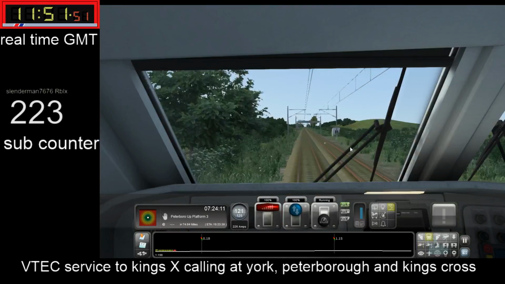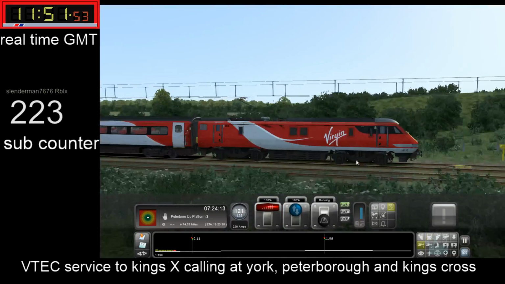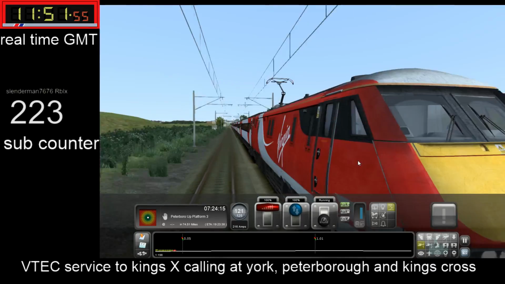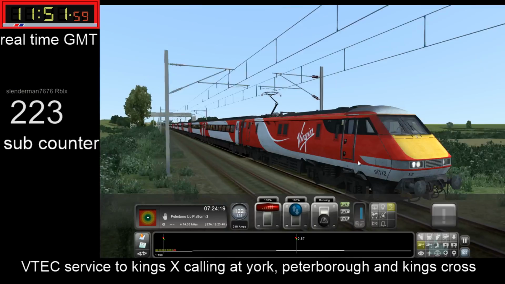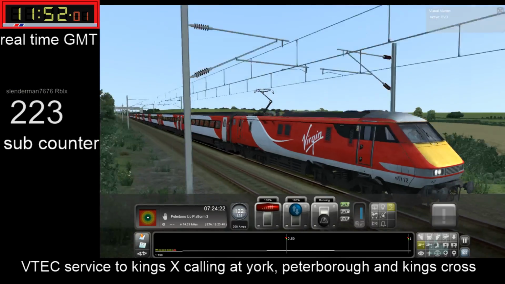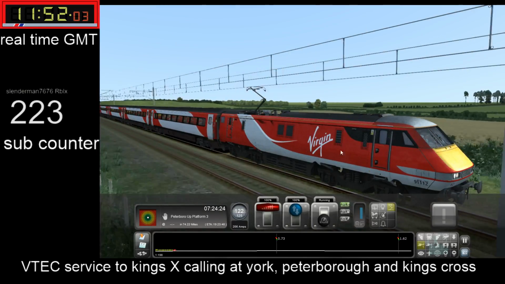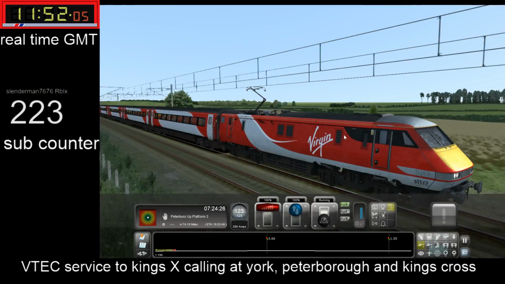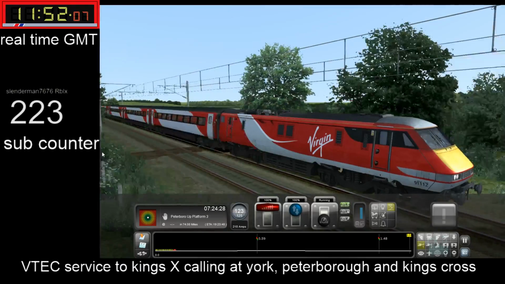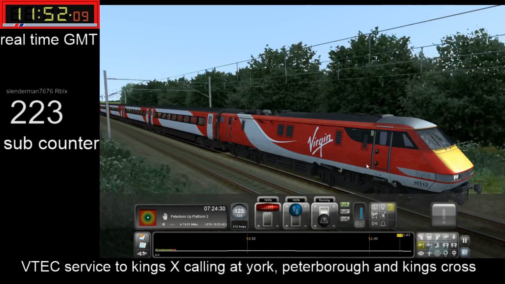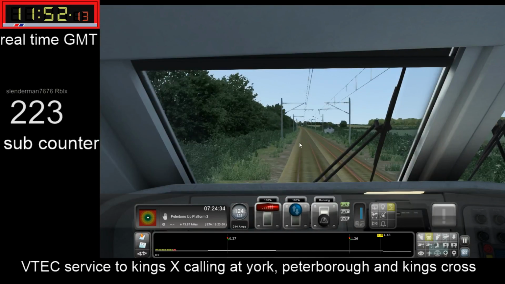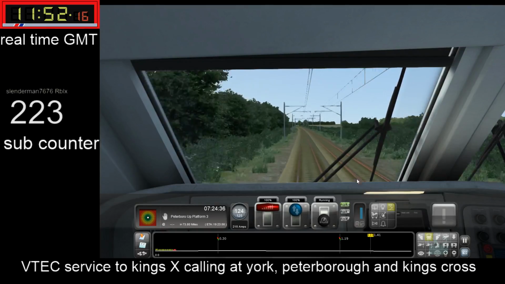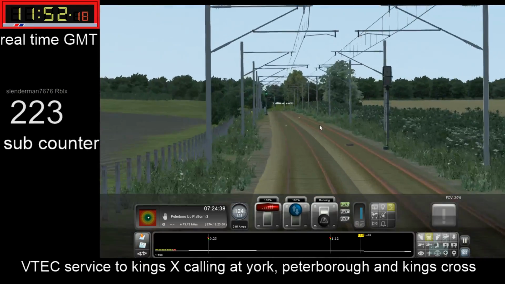Just hope someone will update these reskins to include LNER in the mix as well as Virgin. LNER shouldn't be that hard with these because LNER kept the same liveries. All they did was replace the logos. They just took out the Virgin logo and replaced it with LNER. So it should be quick to make LNER skins for this train as well.